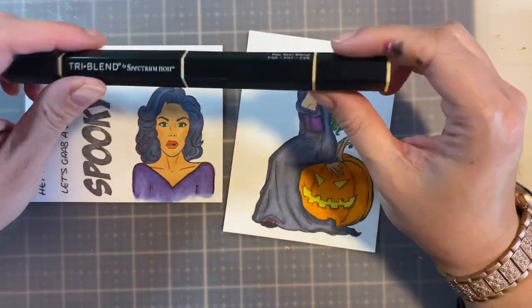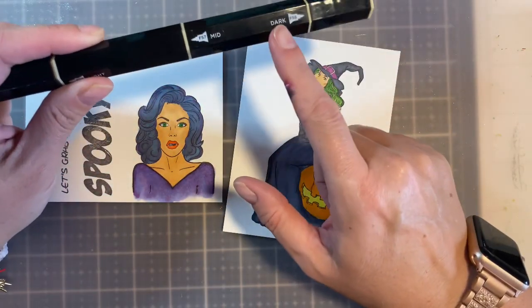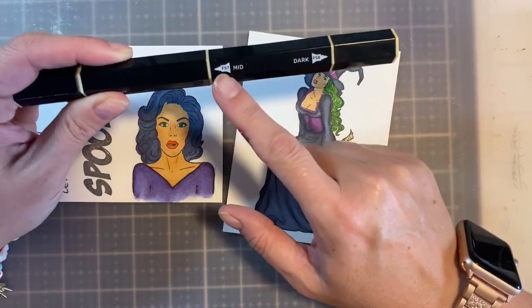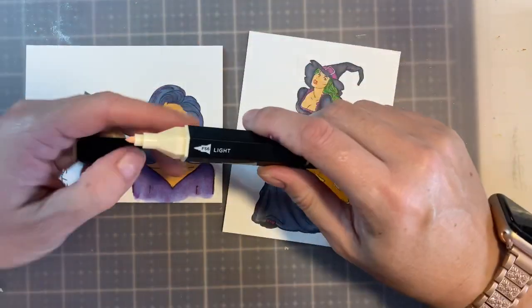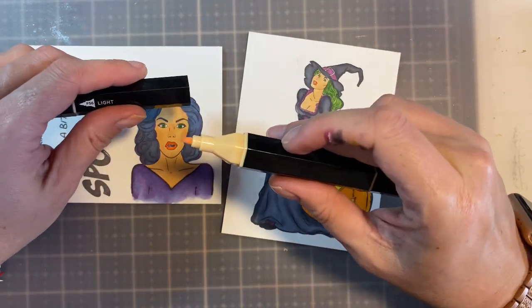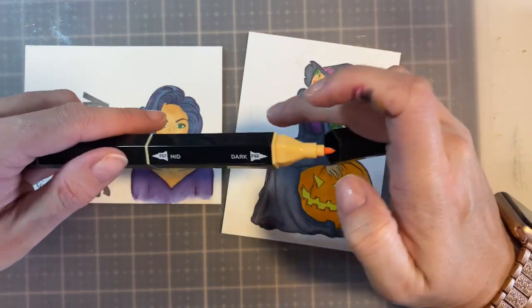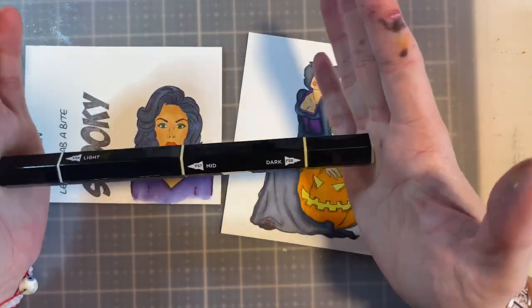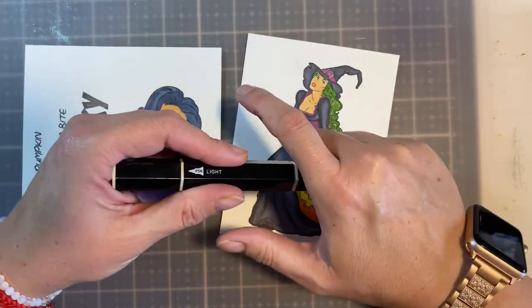But what you do is basically you have a fair skin blend, and this is the dark tip, this is the mid-tone, and this is the light tip. So you would color this one in first, and then you would go on down and use this one, and then you would go on down and use this one. This is a nice way to blend perfectly without worrying about the perfect match.